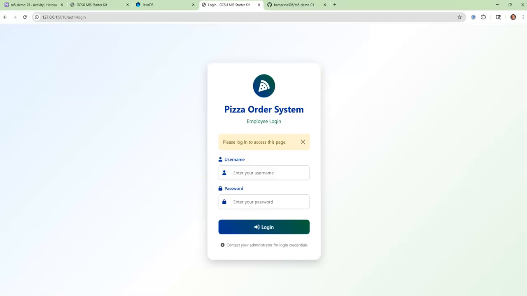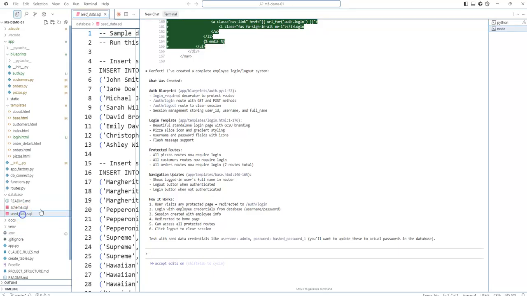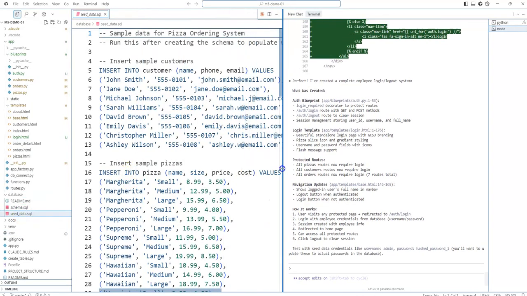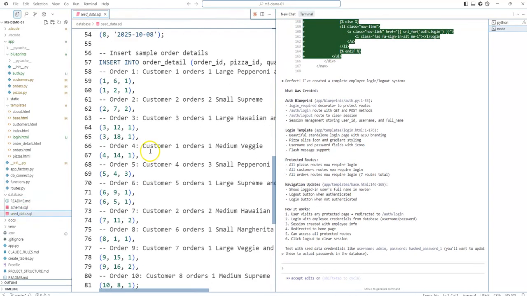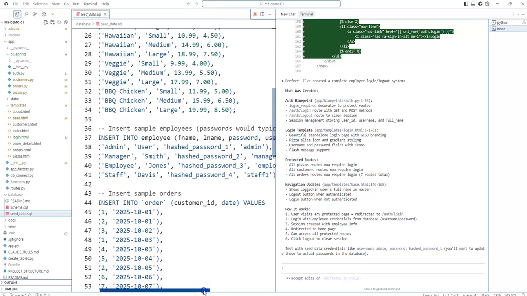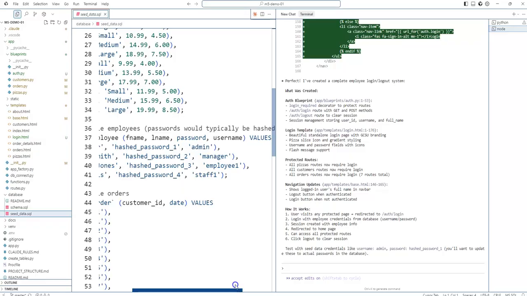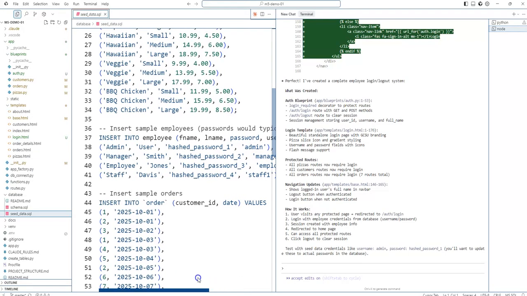So if we go back to here, we can look at our seed data. So that is in here, seed data, and we can get our username and password from customer or employee. So here's employee, admin, admin, and password is hashed. So most likely it's admin123 if I remember right.